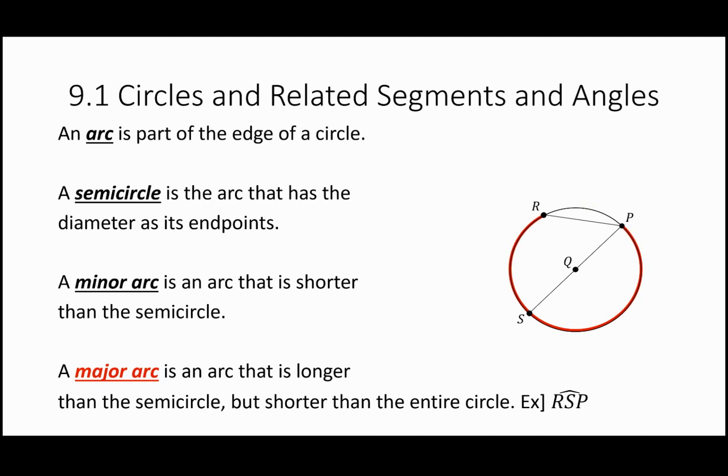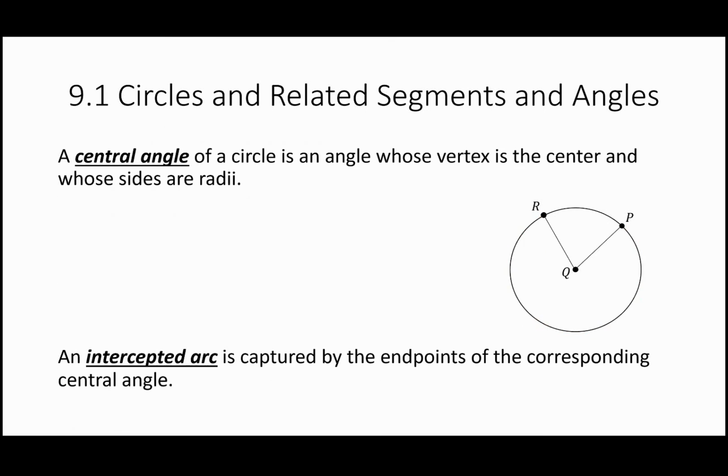Okay, but that's the difference between a minor arc and a major arc. A minor arc is an arc shorter than a semicircle. A major arc is an arc that's longer than a semicircle, but it's shorter than the entire circle. Okay, which RSP definitely captures that definition in its arc. Okay, great. Moving right along. More things to define, so many things to define. So yes, if you ever need to, in the midst of this video, take a pause, come back to it, I don't blame you. There's a lot of content here.